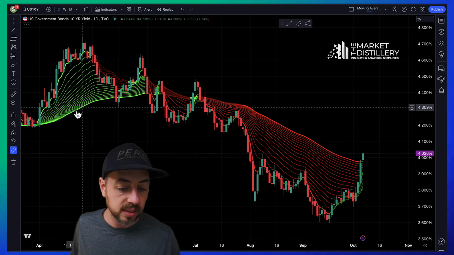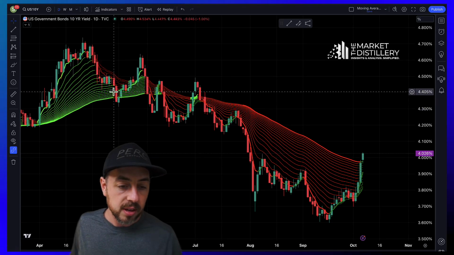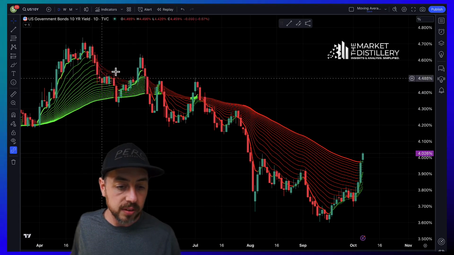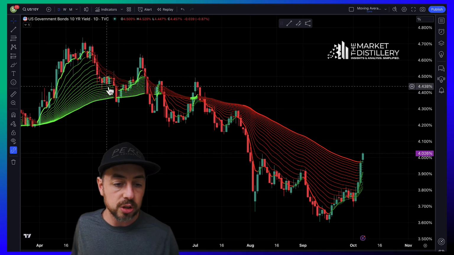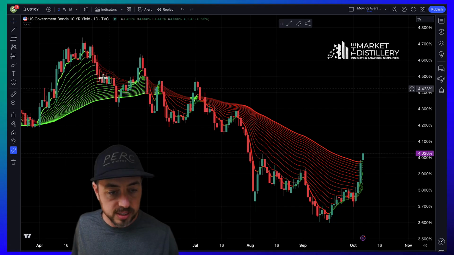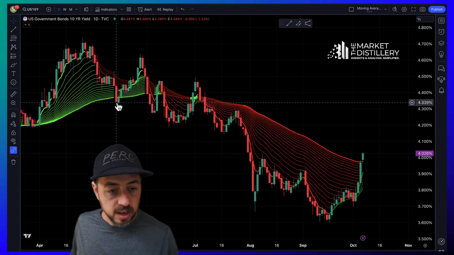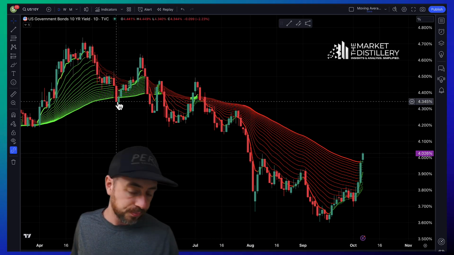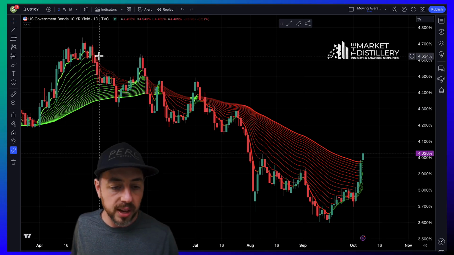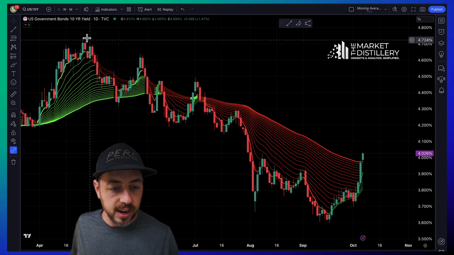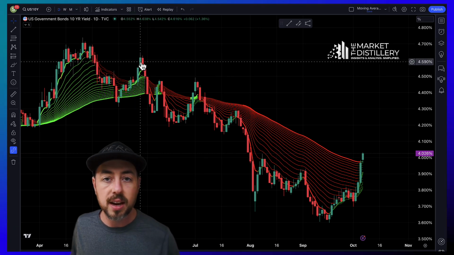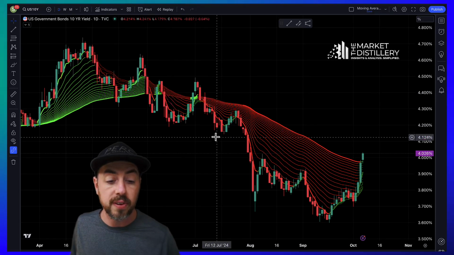So we basically were going up until about May, when we started to see interest rates roll over, right? And so you can see here, it cuts into all the green. It actually gets to the bottom of the green, bounces back a little bit, but it does not go as high as it did previously. And that is a sign that mortgage rates would continue to fall, and fall they did, right?